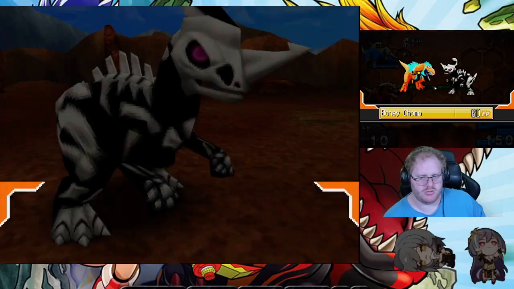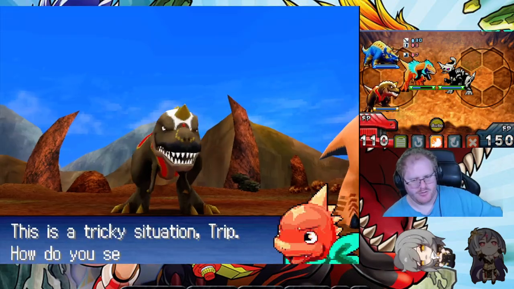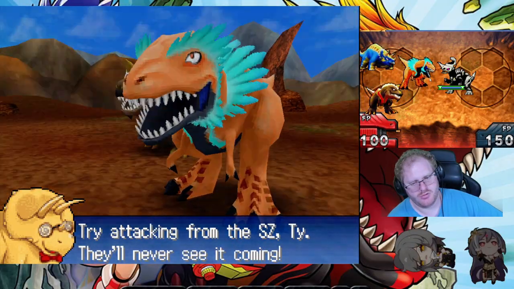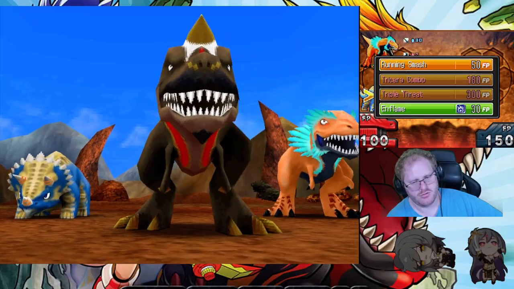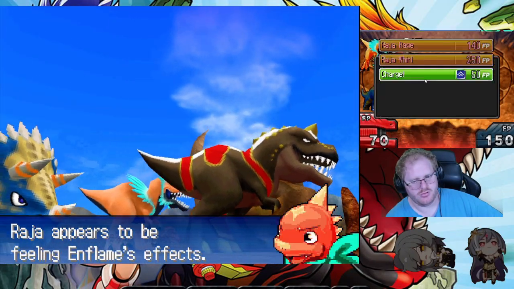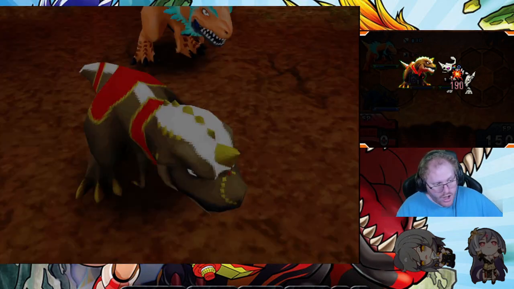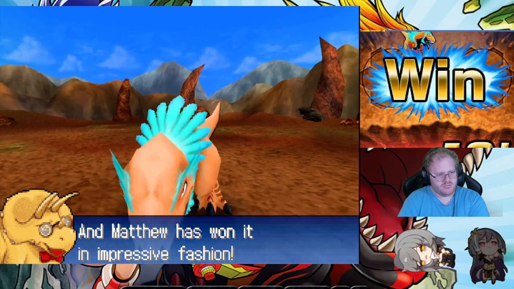Ouch. At least you're not taking too much damage, though. Alright, switch Raja to the front. Yes. Use Inflame on Raja and then have Raja attack. And this should do a lot of damage. Yep, there it goes. 190. Yay! Damage has occurred!